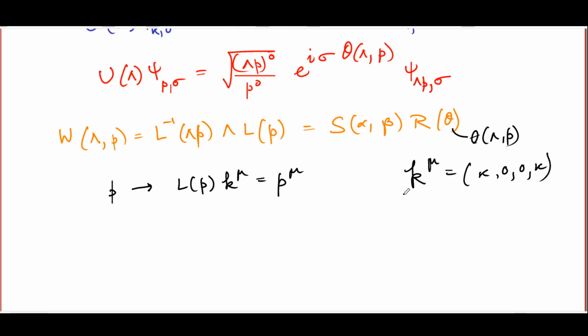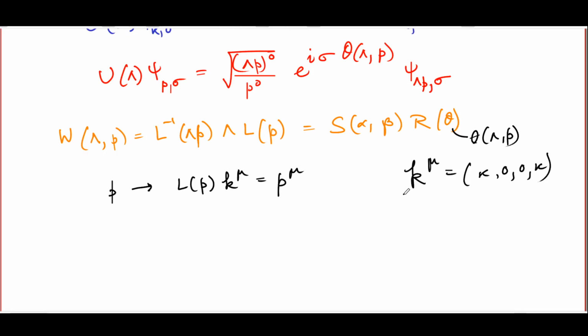When we were discussing the little group, we were only interested in Lorentz transformations which keep kappa 0 0 kappa unchanged, and there we had taken 1 0 0 1 for the standard momentum simply because an extra factor of kappa would not affect our results there at all. Now that we are actually talking about 4 momenta, we cannot really take 1 0 0 1, that would be dimensionally inconsistent. So we fix some value for kappa, doesn't matter what, but which has the right dimensions of momentum, and take the 4 momentum to be kappa 0 0 kappa. This is of course the standard 4 momentum.